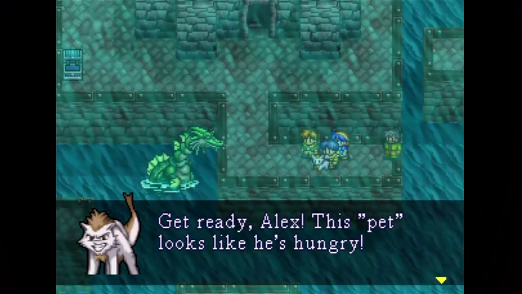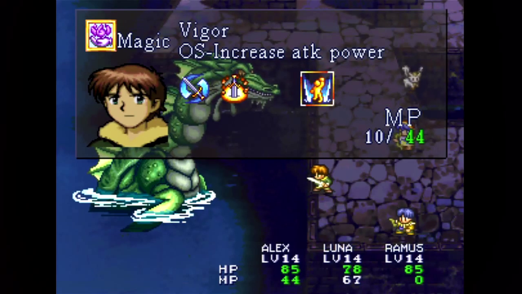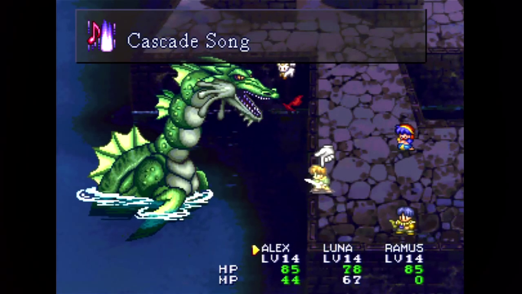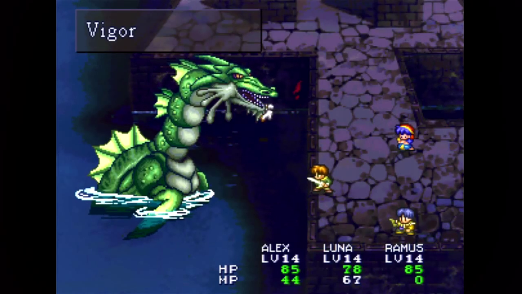Nuts. Well, I'll tell you what I'm hungry for. Boss time! In the Sega CD version, this is actually the first boss in the game. You don't have that sailing Slimer there, so yeah, it takes quite a while to get to the first boss of the game in that version. First things first, we want to buff up Alex there, and we'll just have Ramus attack there.